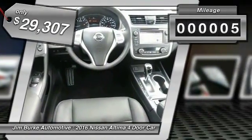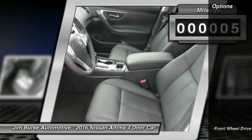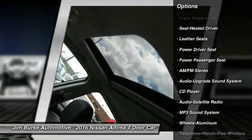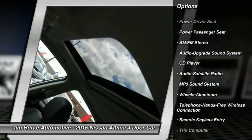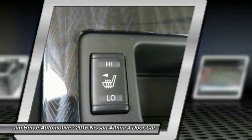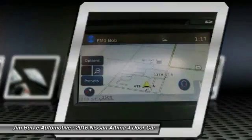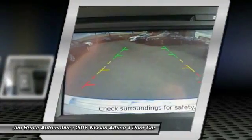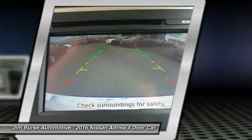This vehicle has less than 100 miles. Here are some of this vehicle's great options: power passenger seat, anti-lock braking system, traction control, Bluetooth wireless data link for hands-free phone, air conditioning, front power steering, HomeLink garage door opener, aluminum wheels, cruise control, AM/FM stereo radio. Your new ride is just a phone call away.